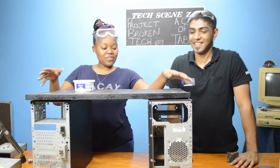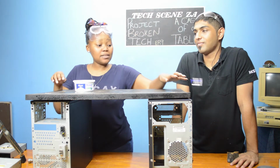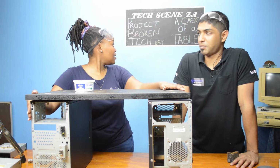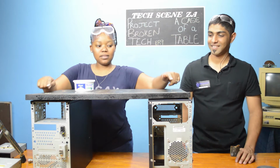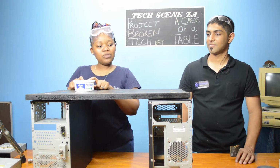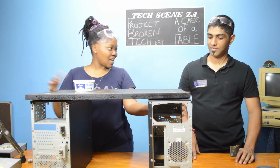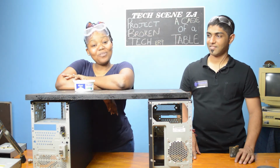So what we've now done, guys, is we've assembled this baby, and we used four 4.8 bolts to conjoin the wood and the PC case. Now we are just sanding these bolt holes that we've made here, and we're going to put in some wood filler. Once the wood filler dries after 15 minutes, we'll spray paint the top again so that it's a nice and cohesive finish. Then after, we will assemble the front cases of the PC box, and then we reveal to you how it looks.